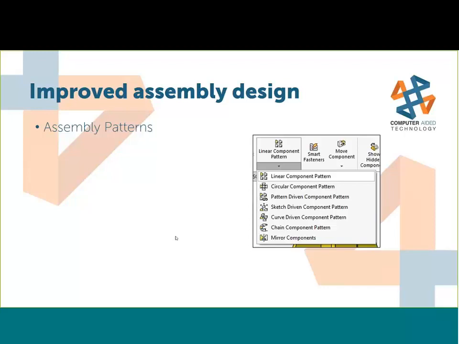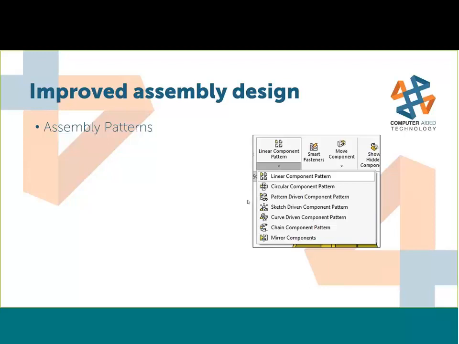Curve-driven, obviously the mirror components is a very handy tool that's been out for a number of years as well. But one that I don't think gets a whole lot of play, not a whole lot of people are using it, is this pattern-driven component pattern option. And basically what that boils down to is if you have, let's say, a linear pattern in a part, and when you take that part to the assembly, you want to propagate it with bolts and washers and fasteners of sorts. If you were to create one of those bolt stacks, put one of those into that initial instance of the pattern, then choose pattern-driven component pattern, it will take all of those fasteners and automatically duplicate them or copy it to every other instance of that hole.